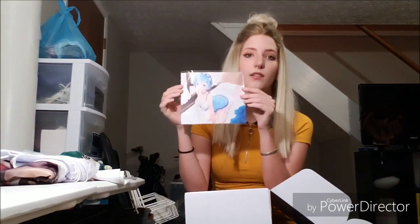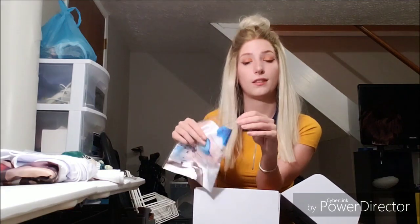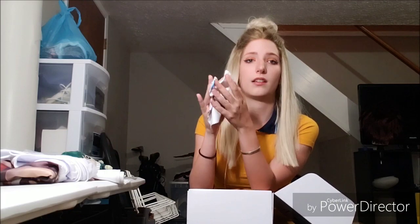The next item is a glasses cleaner and it has a really sexy Rem on it. I love ReZero, so this box is a total hit for me. I think a lot of these boxes are getting better and better. This one's definitely a hit between ReZero, SAO, and Legend of the Shield Hero. I always misplace my glasses cleaners and I've actually been needing one all week, so I'm super excited about this. It is very soft, like that micro suede silky fabric, and it does seem well printed so I don't think you'll have any issues with anything scratching your glasses — overall extremely cute.